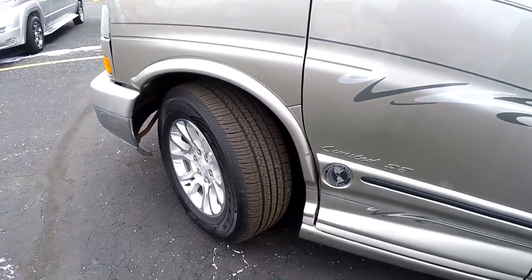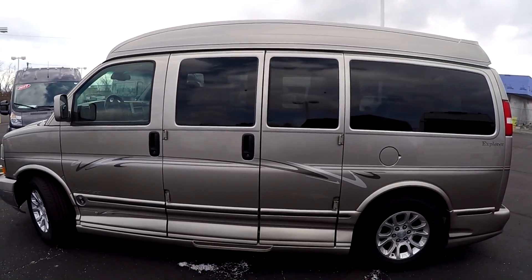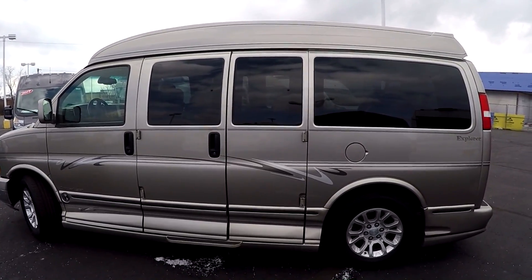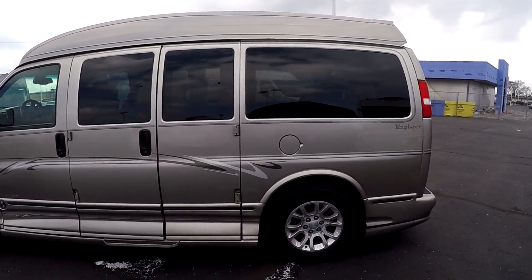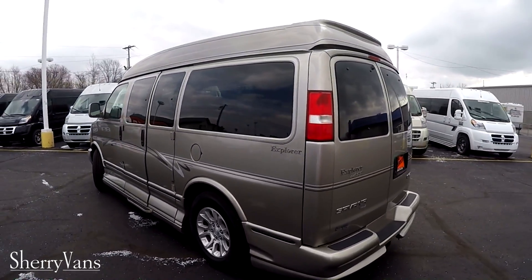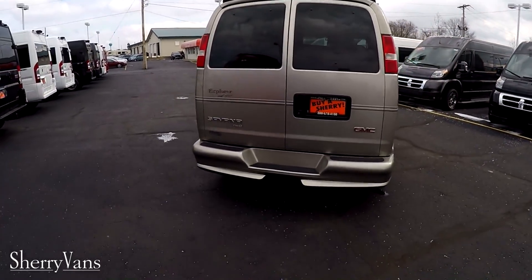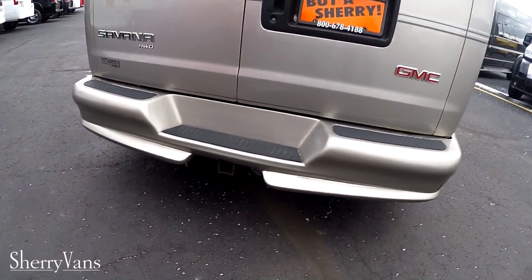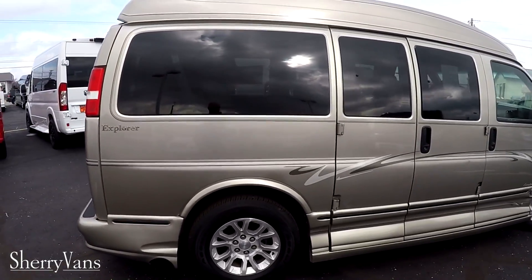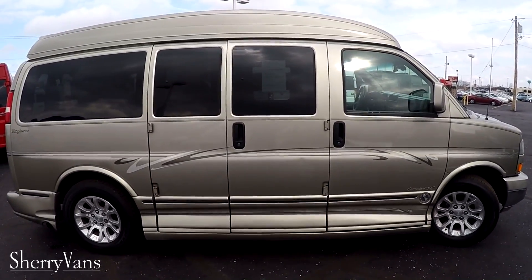So you won't have to mess with tires for a long time. Being that this is a half ton, you've got doors on both sides for entry in the back of the conversion van, something that they don't do anymore. 2014 was the last year of the all-wheel drive, so again these are really rare and hard to find. The best part about this van is you can get into this all-wheel drive for under $15,000. It does have a factory tow package and could tow up to 6,400 pounds. Moving over to the passenger side, the paint is in really good shape — for a 2003 you just don't see them this clean.